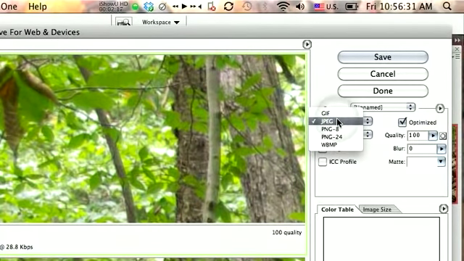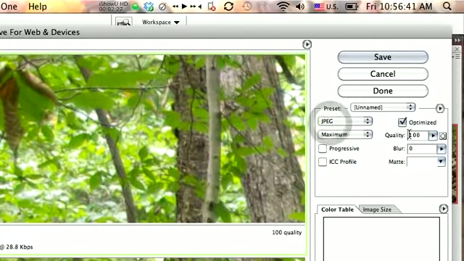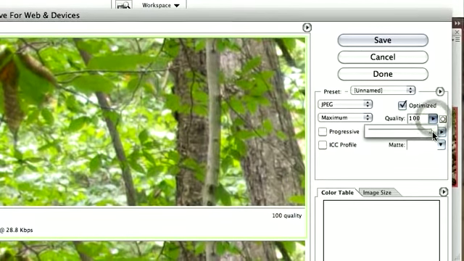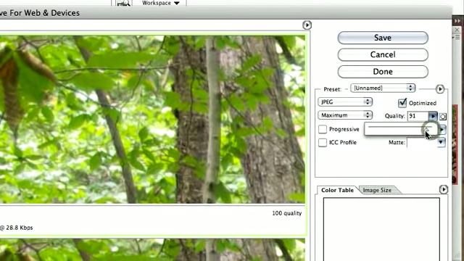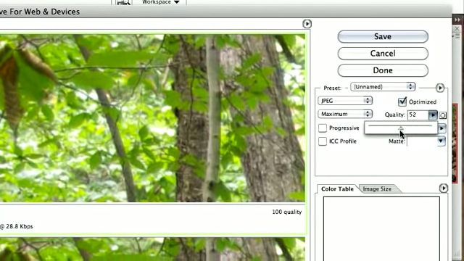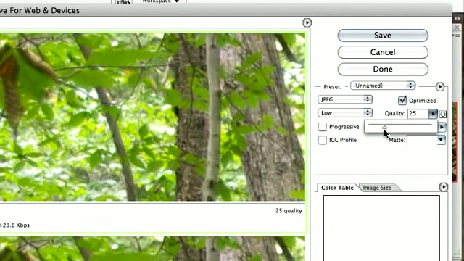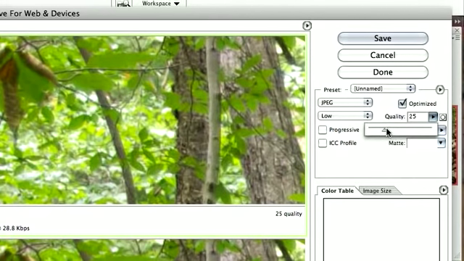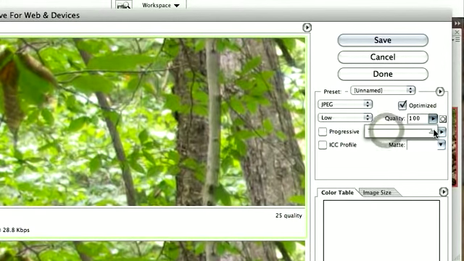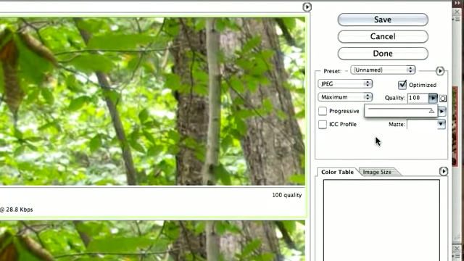On the right side of the screen, you will see here it says JPEG. If you scanned an image, it might have been a TIFF file. This is where you can change it to a JPEG or even a PNG or a GIF, but in most cases it's fine just keeping it as a JPEG. You can change the quality of it. Changing the quality will change the output size of the file. So you can keep the quality low if you don't need it to be too sharp, but for comics and everything you want to keep the quality high so you can actually read the text of it.